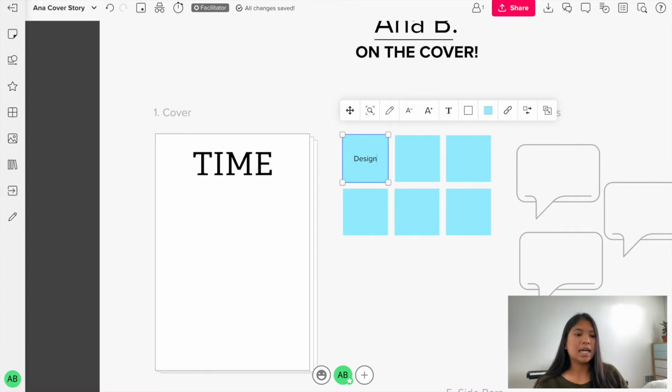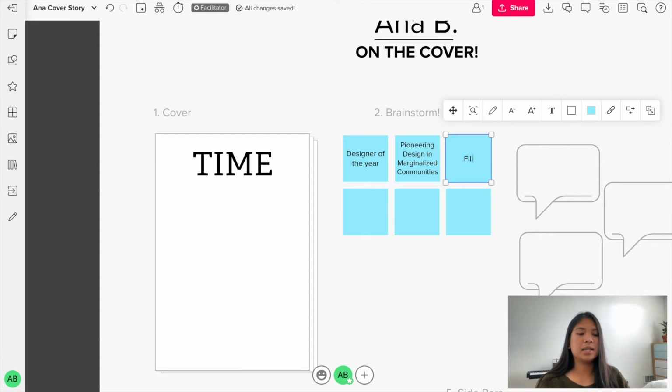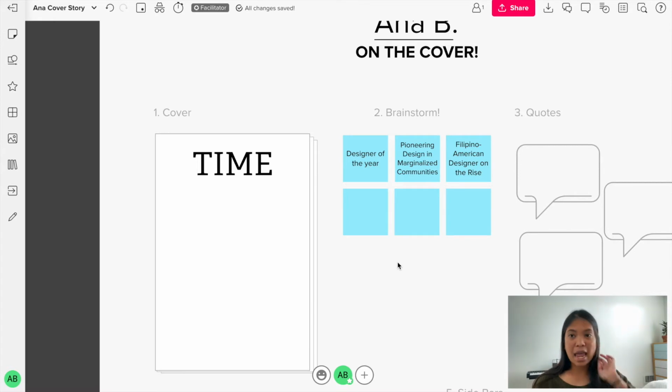Maybe like designer of the year or something like that, or maybe pioneering some kind of design in marginalized communities or something like that, right? Or Filipino American designer on the rise. So I'm really thinking about big, bold stories or vision for myself. So now I'm going to go ahead and pick from those 3. Now you can do this with a team, and it's usually a lot longer than 30 seconds.